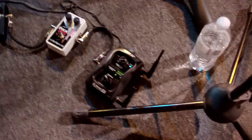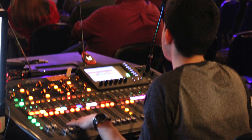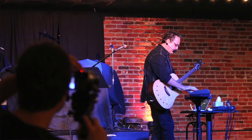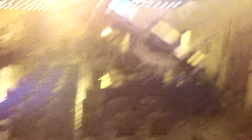So your guitar signal has gone from the wireless to the Pitchfork, to the compressor, to the tuner, then into the mixer. The keyboard's going into the mixer as well, and I also have this vocal mic. The output of the mixer goes to the input of the loop station, and then the output of the loop station goes to the house. So I'm basically giving them three channels — the two channels from the loop station and my wireless headset vocal. Through the loop station is the keyboards, the vocal mic, and the guitar — which you loop, you can add bass, percussion, all that stuff. And then it goes out to the house.